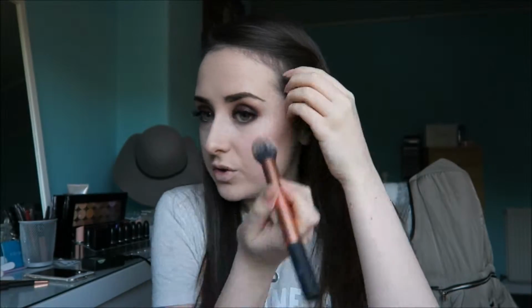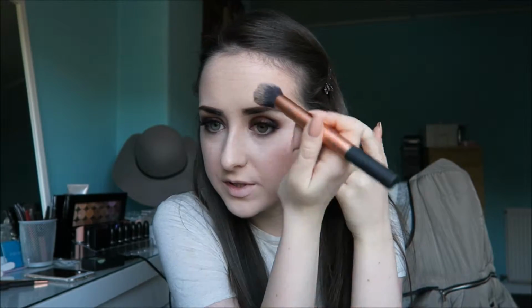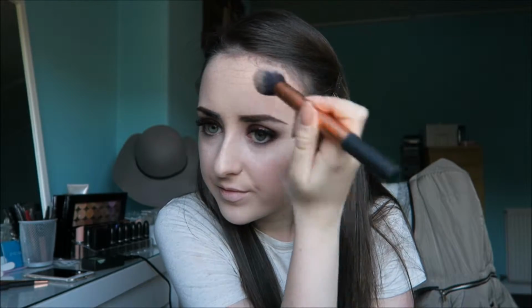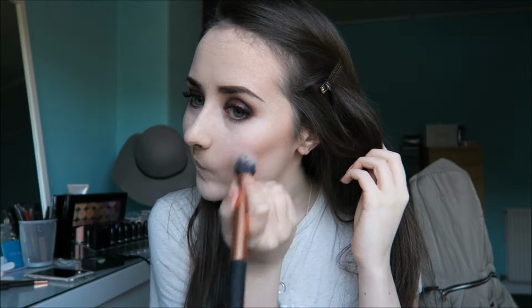I'll just take a tiny bit more and contour my forehead, just a little bit and keeping it more to the side. And you can really see the difference between the side that's been contoured and the side that's not. Kind of blend out the edges.